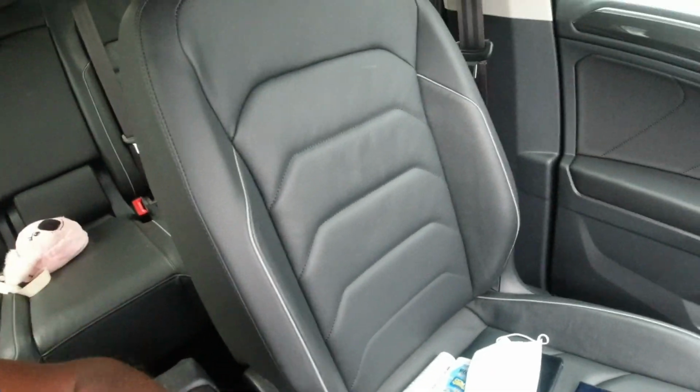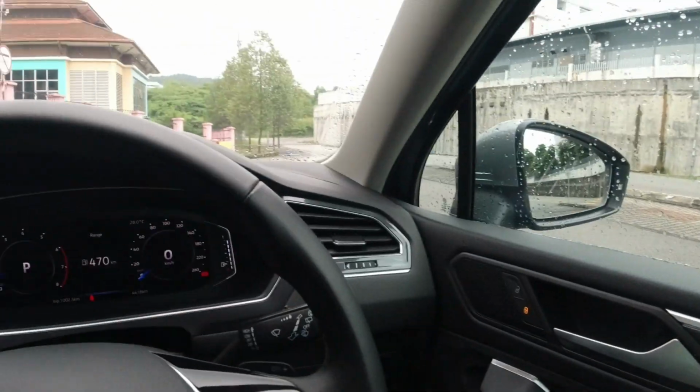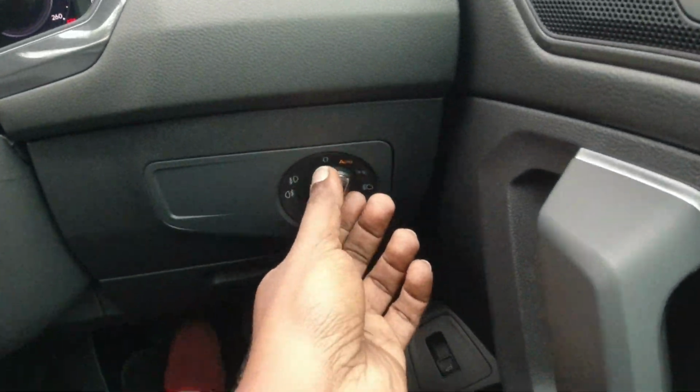The seats, okay, the seats are extremely comfortable. I like seats that are more firm than soft, so these are more firm seats. You may like softer seats, but these do give you enough support. For my body, I do feel that the support here isn't close enough. I wish this was a little closer in, but other than that, yeah, they're nice. The headrest here, it's like a typical Audi VW. Press a button in there and you can adjust your headrest. Very nice.